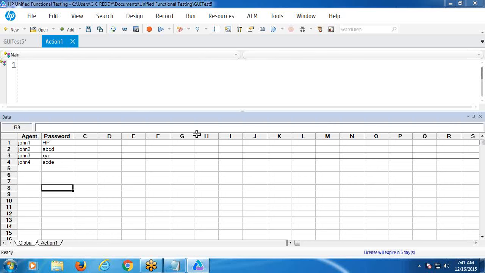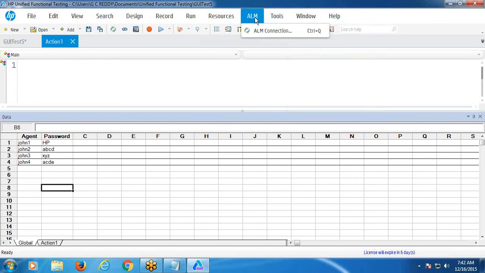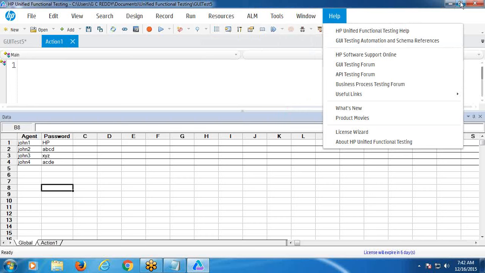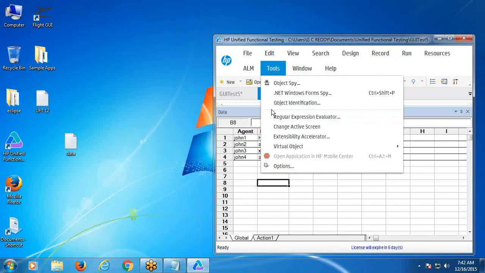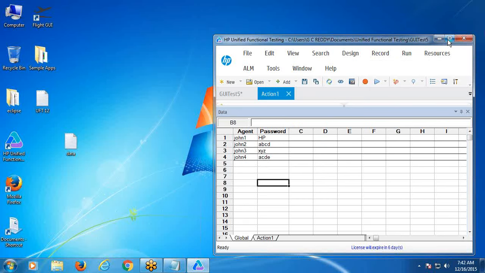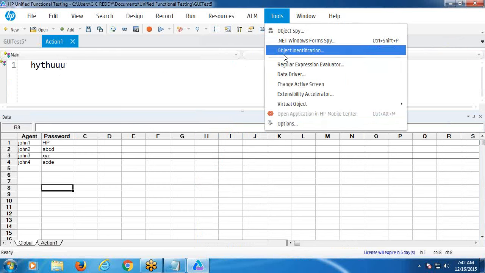Last one, using data driver wizard in tools menu. Tools menu. Where is this data driver? Now data driver.